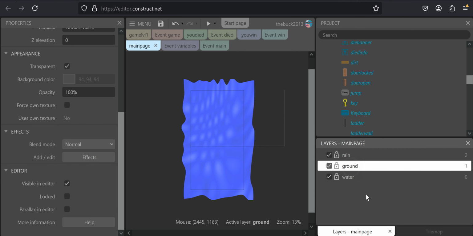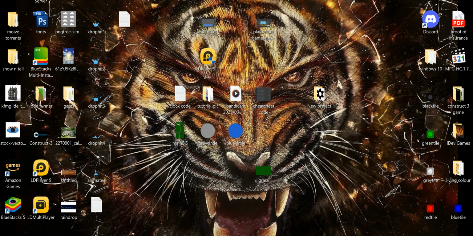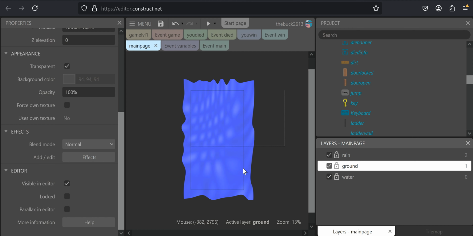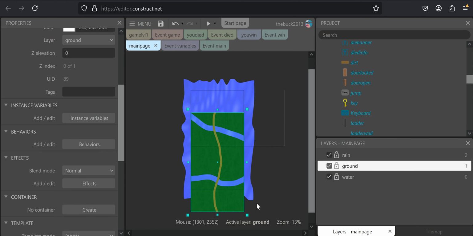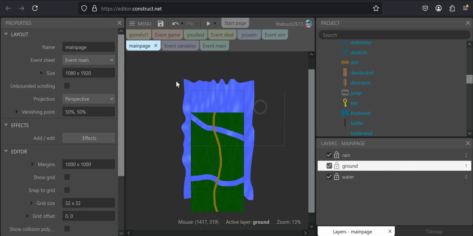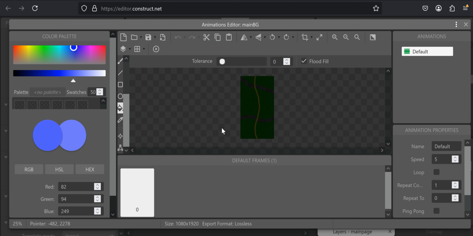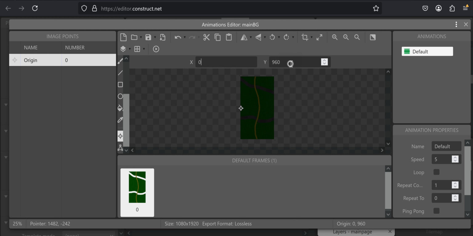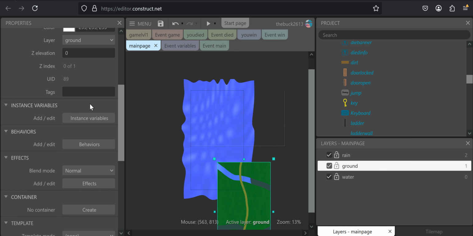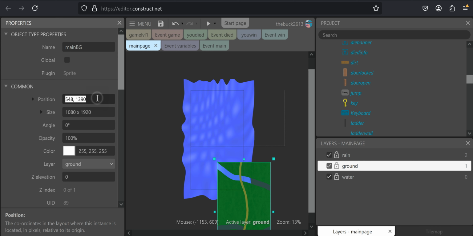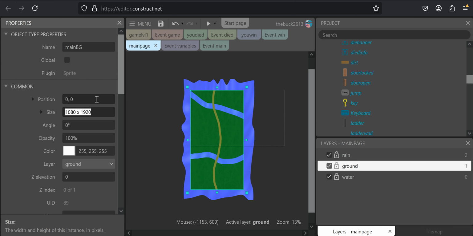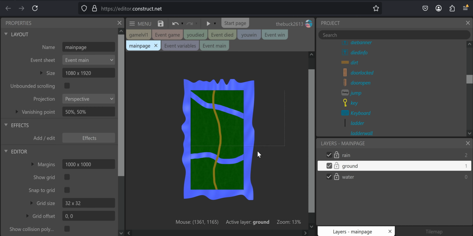That'll be good enough, just for demonstration. So now we're going to set the ground, and I've got one pre-made. If you don't, feel free to make 3 squares that are just going to give you 2 rows of rivers, or you can even just have one. That's up to you. But if you've set an image for your background and it's perfect size, don't forget the little cheat. We can set 0, 0. And then we can also set position 0, 0. And boom, we're nice and lined up.